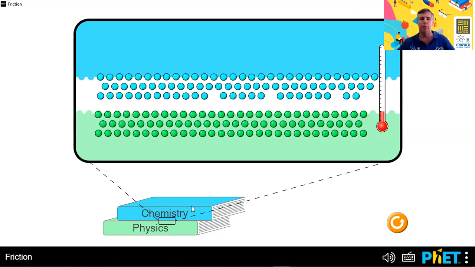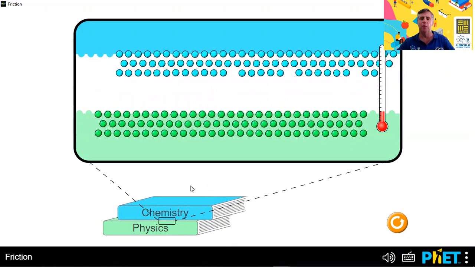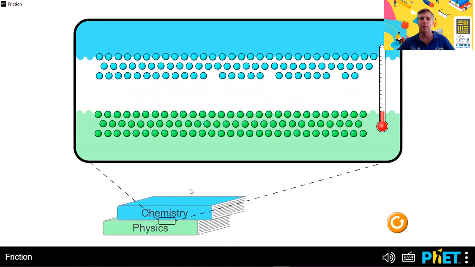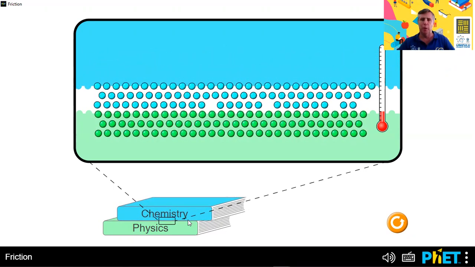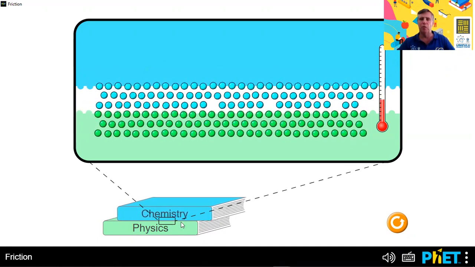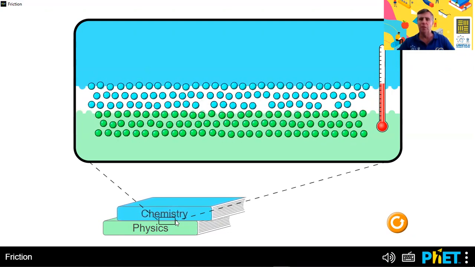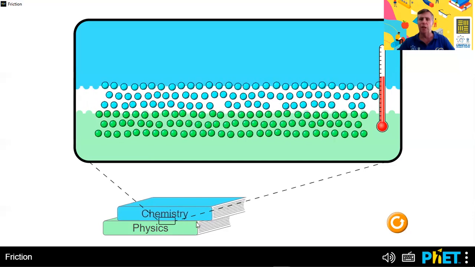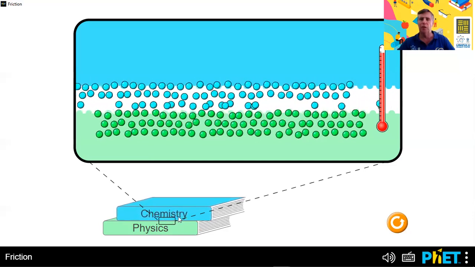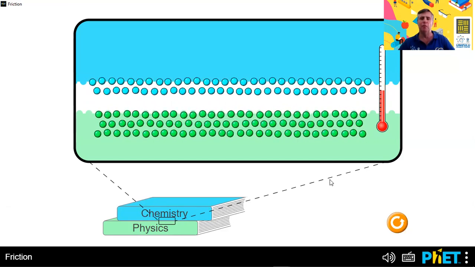If I move the chemistry book, but keep them well apart, you see, because the molecules are not in contact, there's no friction. But if they're pressed together by the weight of the book and the normal force, you can see as I rub the surfaces together, the molecules start getting very agitated. They start moving faster, their average kinetic energy increases, and we see a rise in temperature. So that's what friction does. It converts mechanical energy, like kinetic energy, into thermal energy.